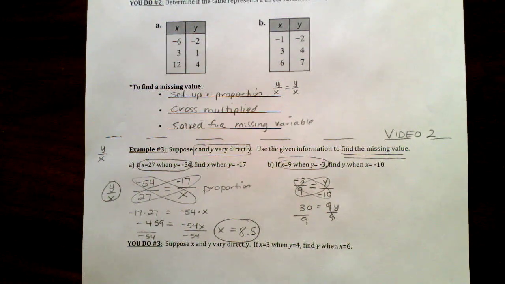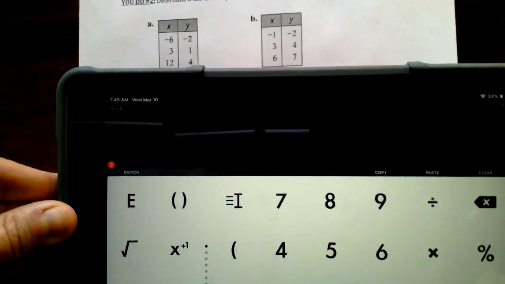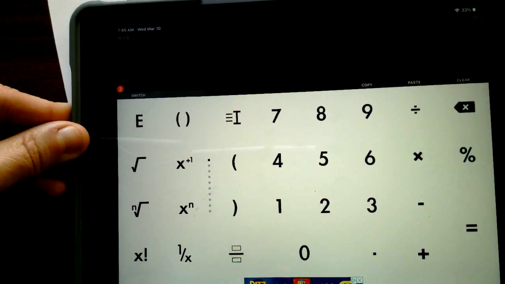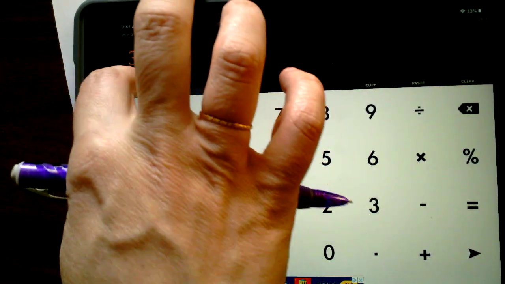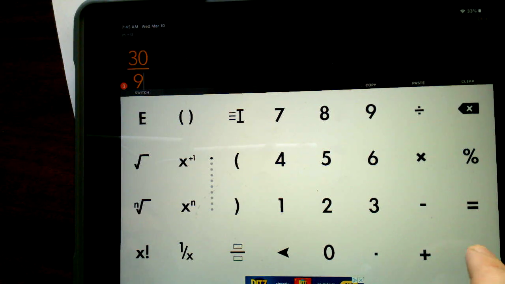Okay, now this is where we're going to use our calculator, so I'm going to show you real quickly. Okay, clear this out. Notice I have 30 over 9, so I'm going to click my fraction button. I'm going to put 30 in the top, and in the bottom I'm going to put 9.